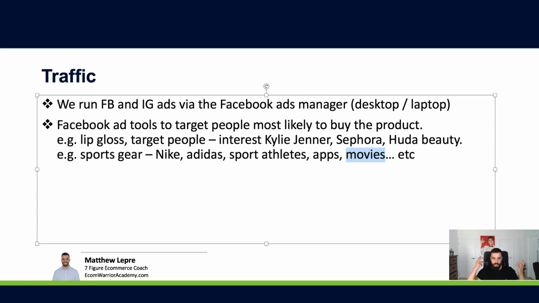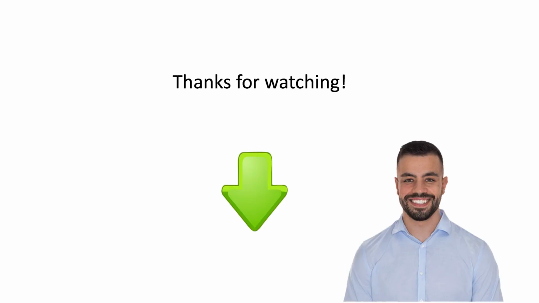And you really just have to think about the perfect person that you're selling to. What would they be interested in? What apps would they use? What movies would they watch? Where would they visit? What are their hobbies? What clubs are they associated with? What magazines do they read? What books do they read? And once you really get a list of all the interests of the person, that is what you're going to actually use for the Facebook targeting. And that's it, guys. So that is basically a complete checklist of all these important things that you need to get right if you want to be successful in e-commerce.